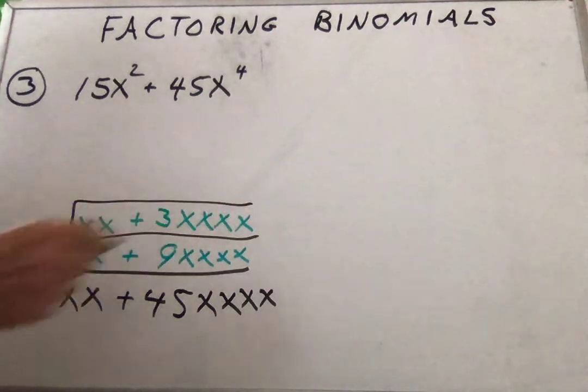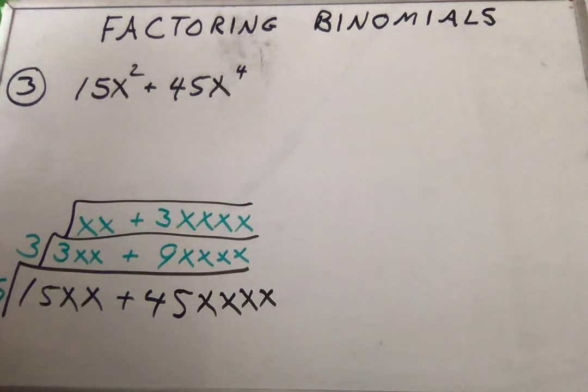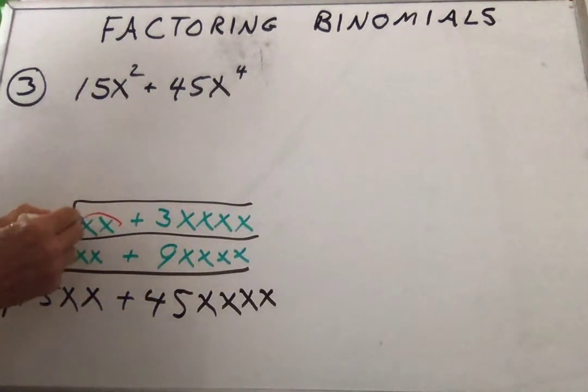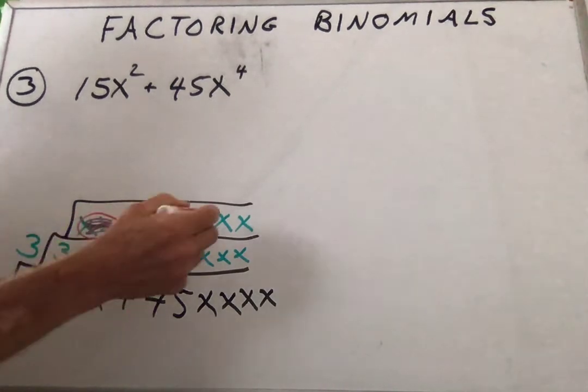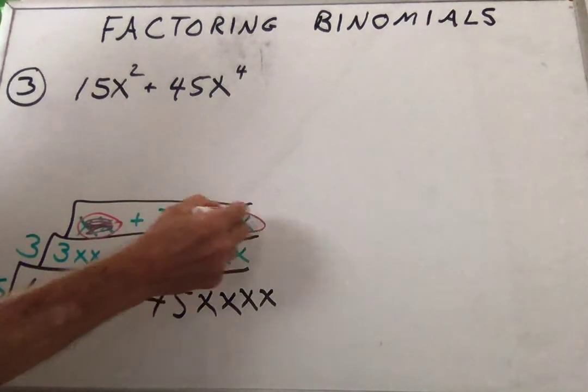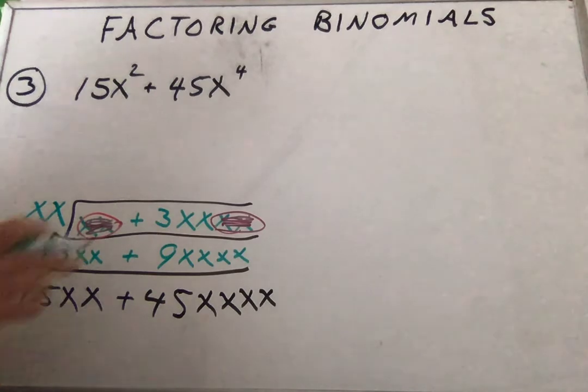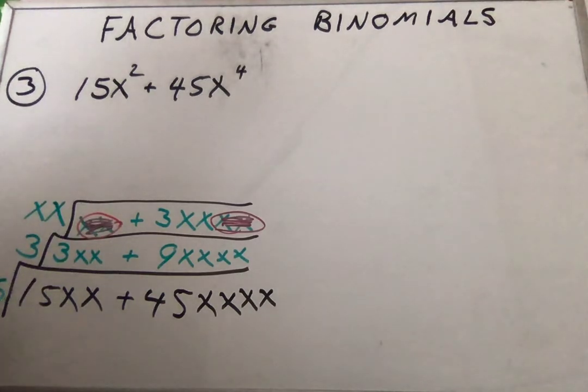But then people don't know what to do. If they never wrote the 1, then they don't know what to do. So I should clarify something. When you're dividing an x out, x divided by x is 1. These things are actually 1s. They just, in multiplication, they disappear. But you don't think it's 0 here. These are actually 1s, 1 times 1, etc. So what comes here is a 1, because that's all that's left. Nothing else is there. Over here is 3x times x.